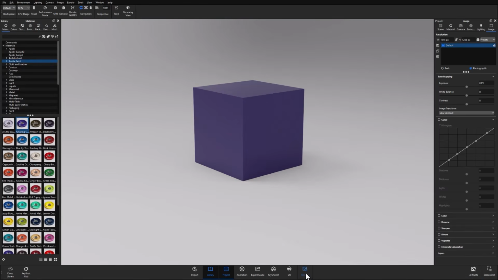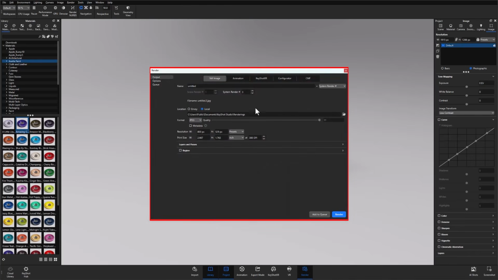And lastly, let's talk about one of the most important buttons in the entire program, the render button. When selected, the render window will open in the center of the real-time view. This window is essentially where you'll set your rendering parameters for your different output types and decide how your computer will process the outputs. The default tab open when the window is launched is the Output tab. Under this tab, you can set parameters such as output names, file save locations, formats, and resolution. The output settings will be slightly different for each output type, which you can select across the top of the window. The two main ones to concentrate on for now are the Still Image tab and the Animation tab. Those are the two that you are most likely going to be using when getting started.